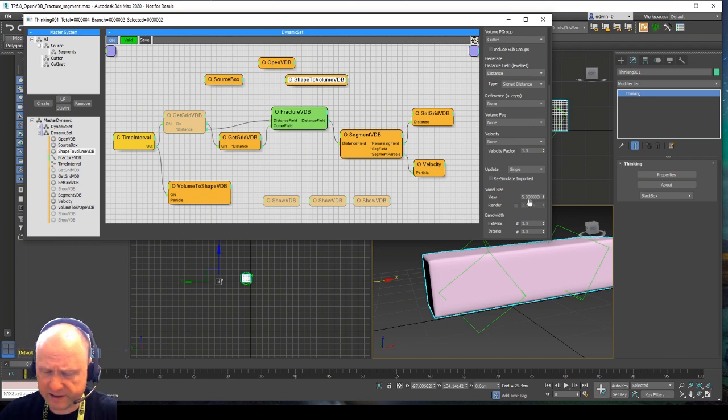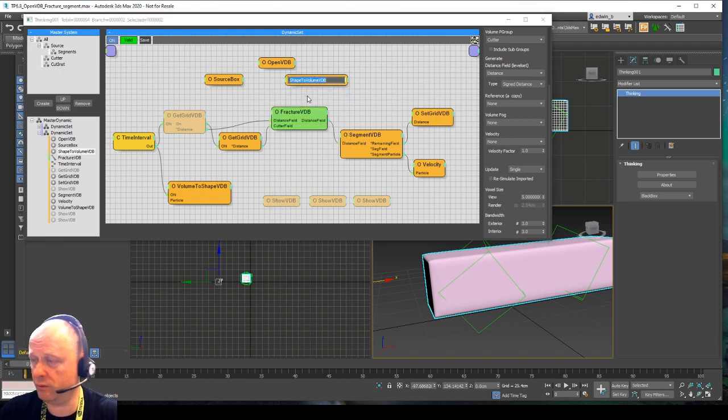One thing I want to remark here is we have a different resolution for our cutter object than our main object. So we will explore this in a second and actually visualize what this means. Here we have the resolution of 2, and our other object, the source box, has the value of 2.54.